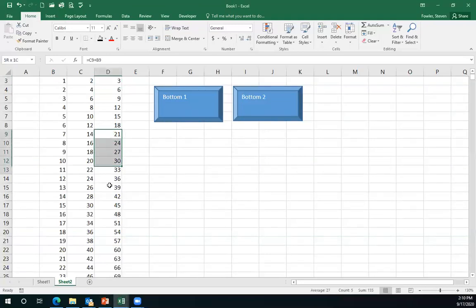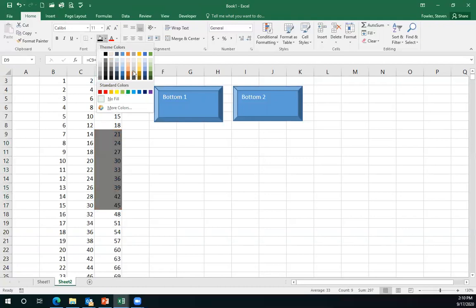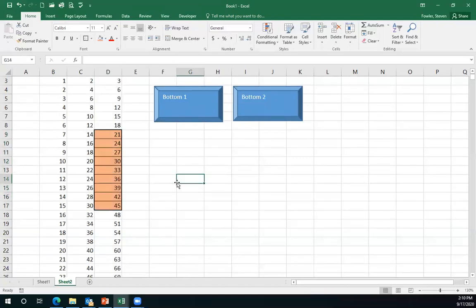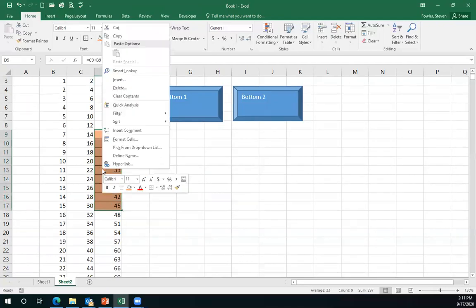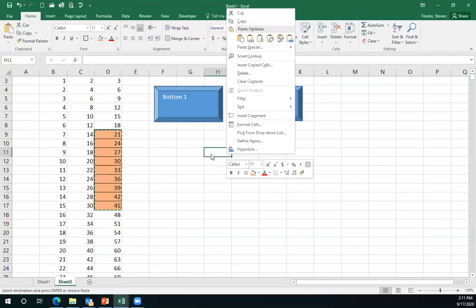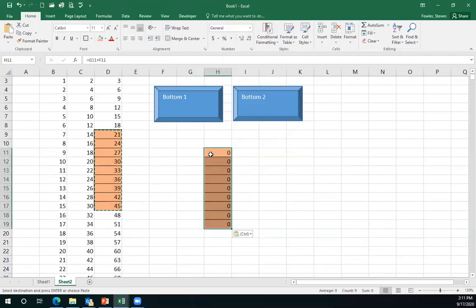So let's say that I dress up some cells here. Let's say I fill them with, I don't know, a red color or an orange color of some kind. Let's put some fancy borders in them and maybe a really nice outside border to set them off. So I got a group of cells here that are different than the others. And let's say I wanted to copy these guys. Let's say I come over here and I paste these. Right? And I'm just going to straight up Control V to paste. Notice what happens.